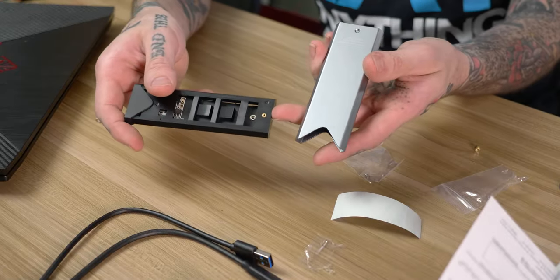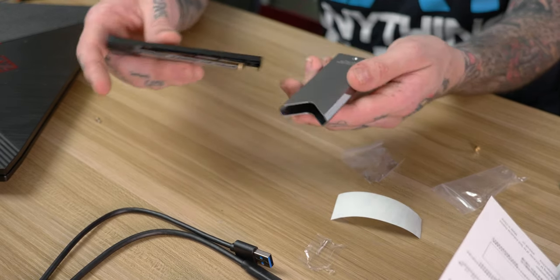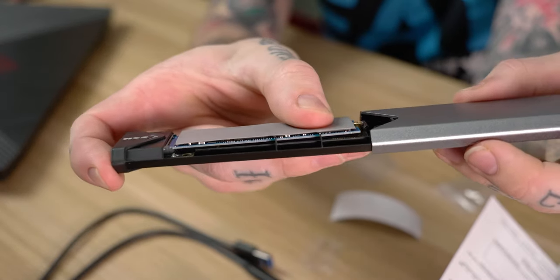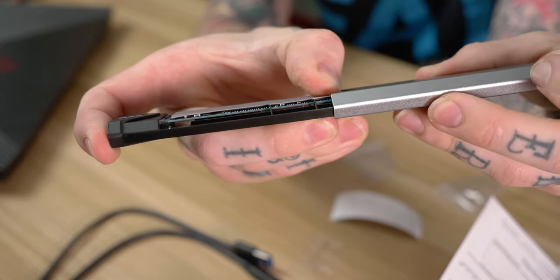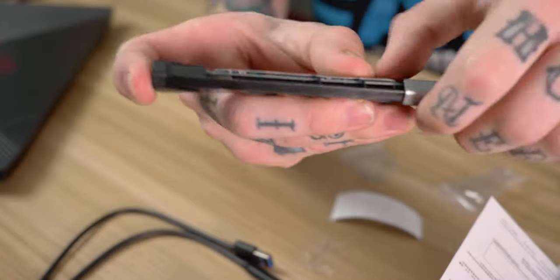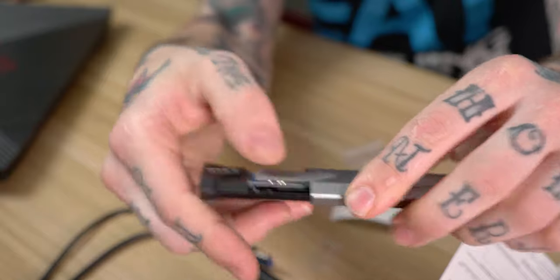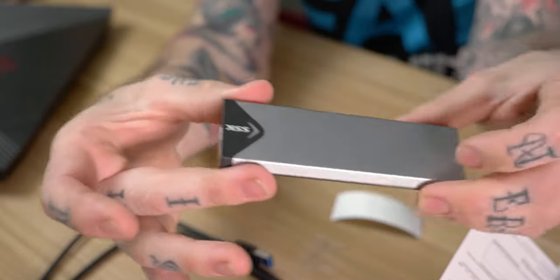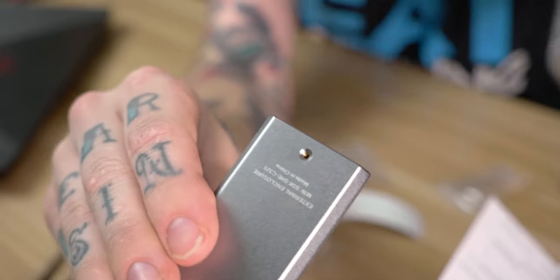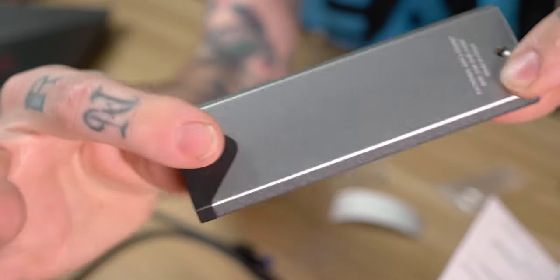Then I need to come from the backside with a screw and screw the standoff down to the sled. This is the only way I can figure out to do this install — a screw from the backside with it all kind of assembled together. It's a little fiddly and finicky, but it should work fine once assembled. Make sure the screw on the backside of the sled is lined up with this side of the enclosure — that's where the retainer screw goes. Since it's spring-loaded, I have to push down on the drive as I insert it so the thermal pad doesn't get stripped off.